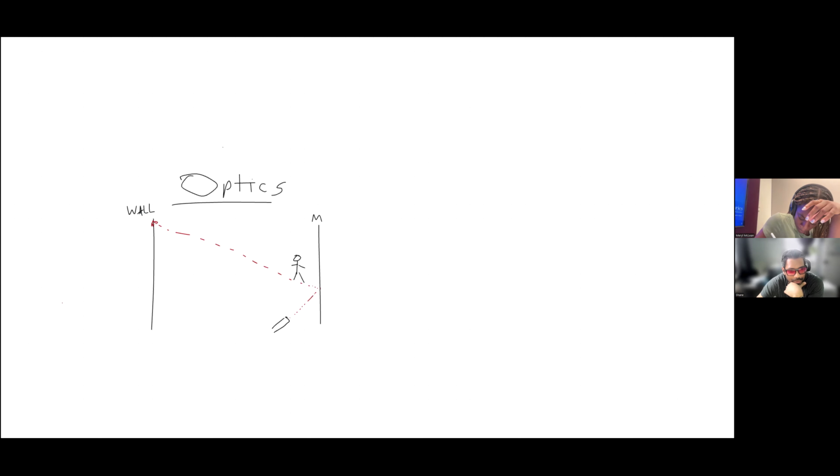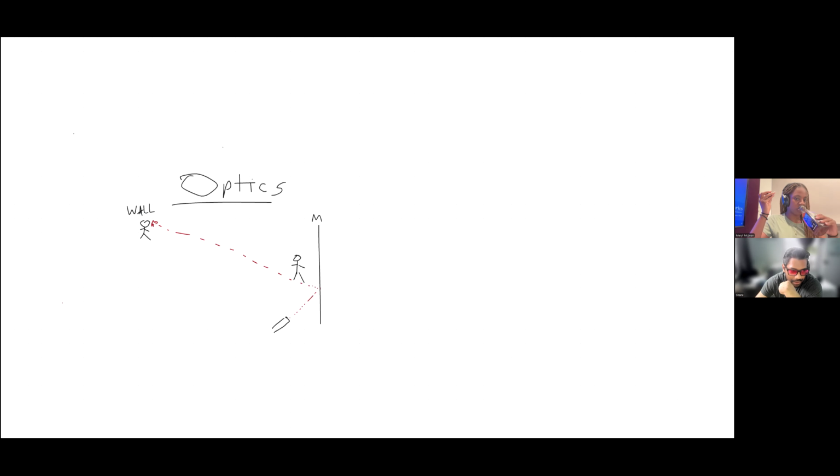Let's say theoretically we didn't have the wall. I guess we could both agree that it's not good to have a laser shine in your eye. No. Yeah. So would this person be in a good position? No. So actual photons are leaving the laser, hitting the mirror, bouncing off the mirror, hitting the person's eyes, right? So actual photons, right? Yes.